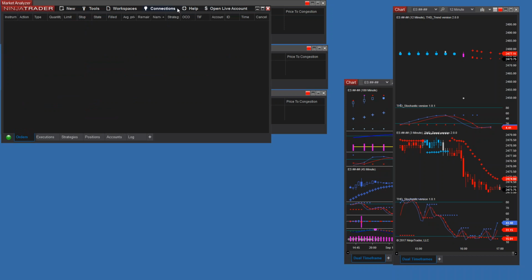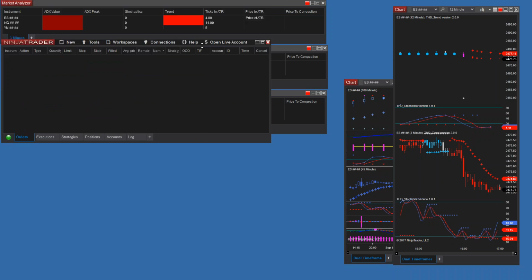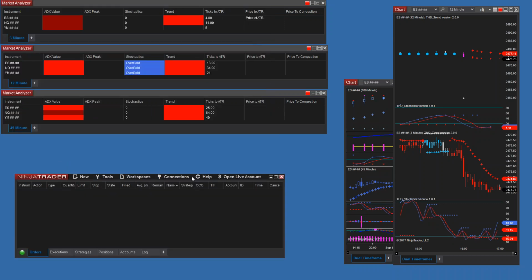To me, this is a quick way to say, hey, I need to analyze this, or, ooh, I don't need to even look at that. Because what happens when we look? When we look, then we start justifying a trade, whether it's there or not. We're going to start justifying a reason to take that trade. Anybody ever done that before, or am I the only one that ever does that?